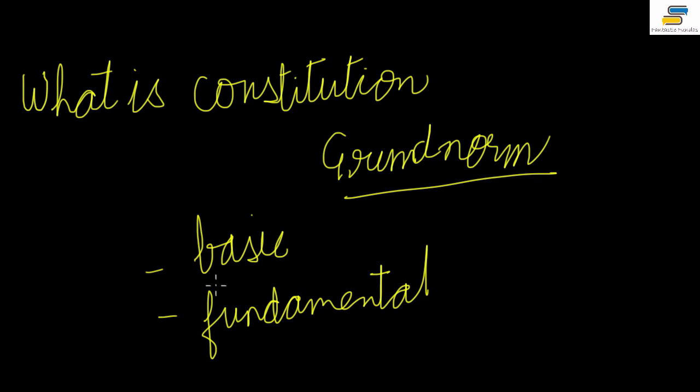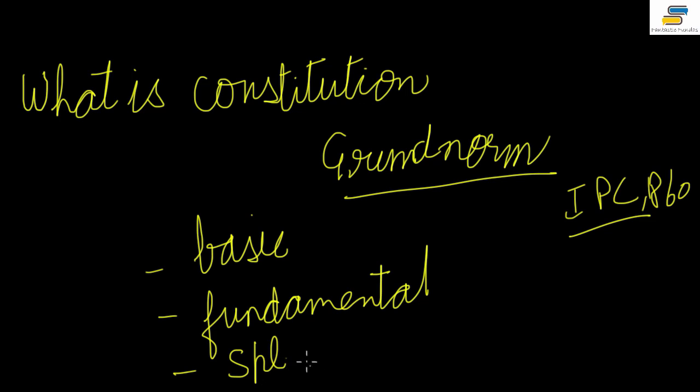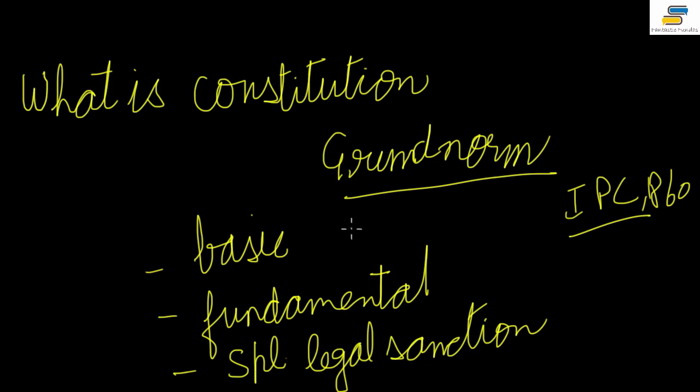How the state will work, what are the powers, when will the main people retire, for example the president, how long will be the tenure of the prime minister. So all these things are covered under the definition of the constitution, right? Now moreover, if we compare it to other laws, they enjoy legal sanction, right? But the constitution has more than other normal laws. For example, you have the Indian Penal Code, you know this act, right? The Indian Penal Code, which came in 1860, has a normal legal sanction. It doesn't have what the constitution has, which is called special legal sanction, which is enjoyed by the constitution and not other things, right?